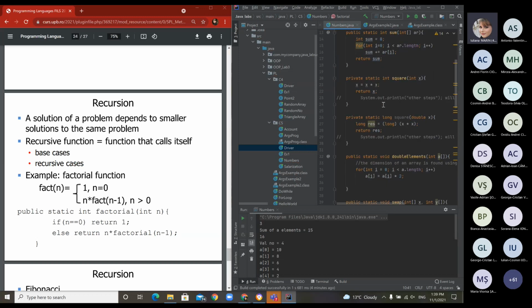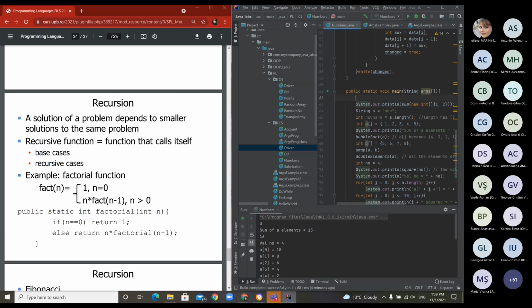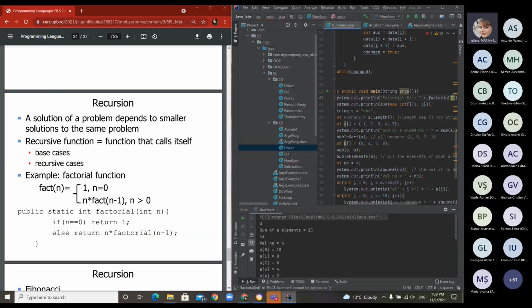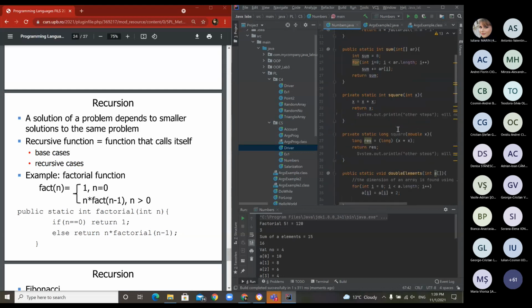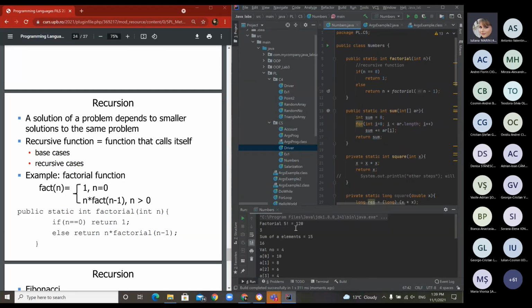Okay, so if I call it here, and I say System.out, 5 factorial is equal to, and I have my factorial of 5. Okay, and I want to run it. It will multiply one by one. So it will multiply each and every one of them, being 1 multiplied by 2, by 3, by 4, and by 5. Okay, so this is how you can write it in this recursive manner.